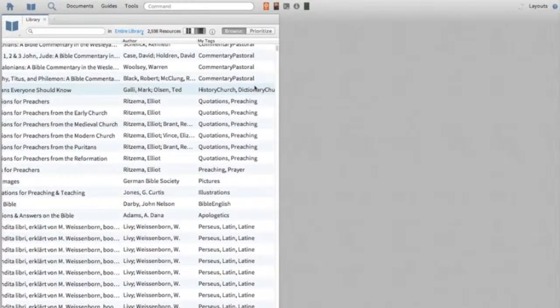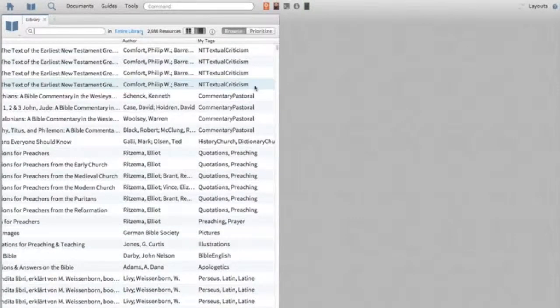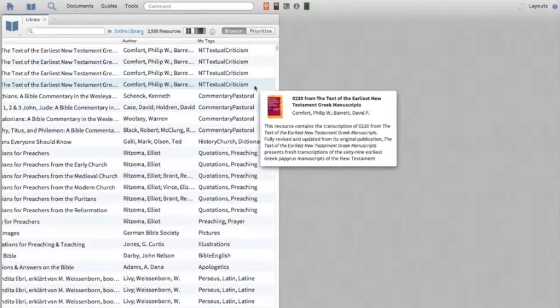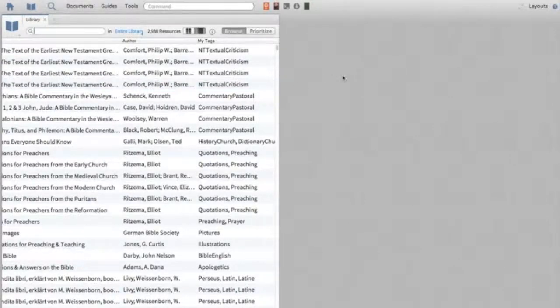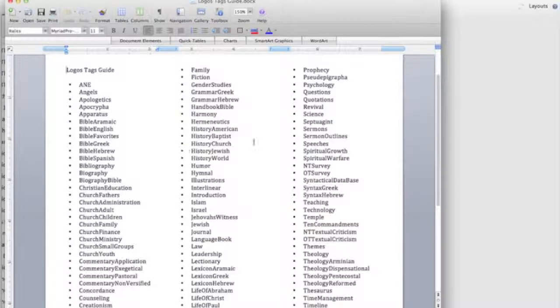All of these tags have been added by my own self. These are custom created tags that I have for my own personal library. I would recommend all of you create your own personal tags. If you need help, Morris Proctor does have some really helpful tagging options available on his website. And in fact, I'd even be able to share some with you myself. I actually have a Word document that has all of my tags labeled out so I don't forget them.